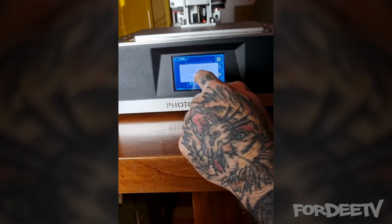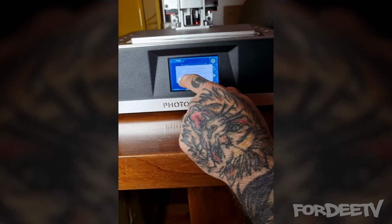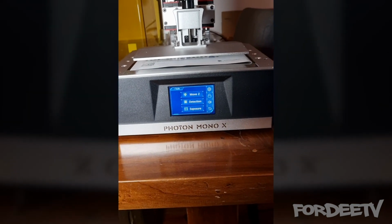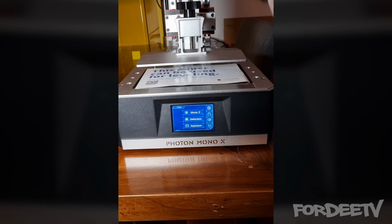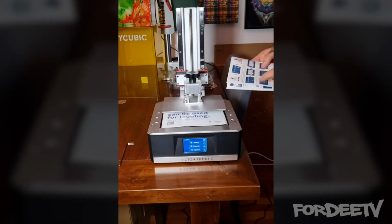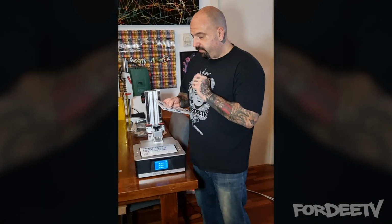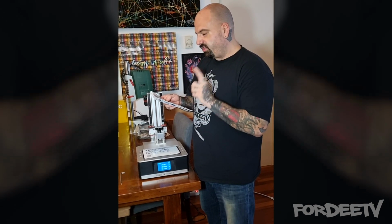Z0 setup succeeded. It says raise platform now, enter. Now, after you do that, obviously this is raising up. It's going to raise to a certain height where we can install the vat. So it says the printing platform will automatically lift up to a certain height, which is convenient for UV exposure test and installation of the resin vat.